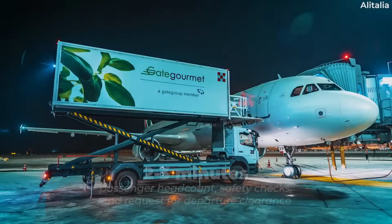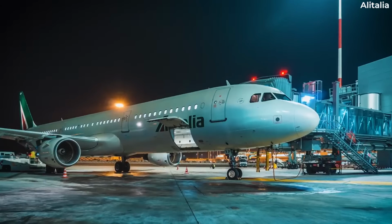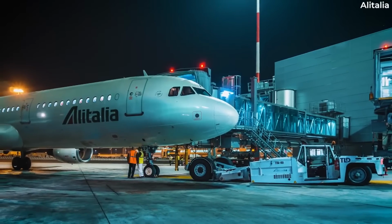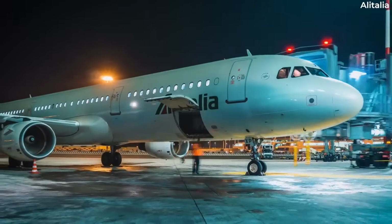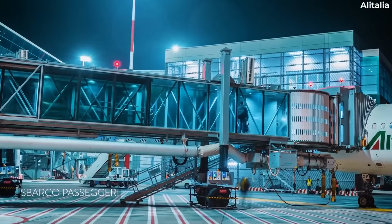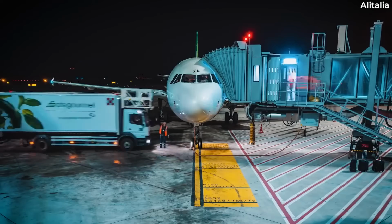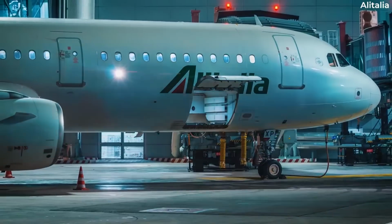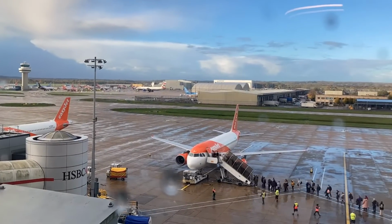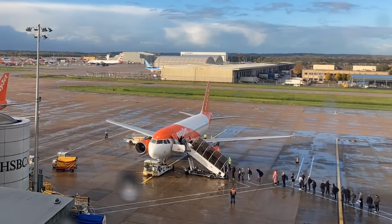The total turnaround time is calculated by adding the time for each ramp activity, but various ramp activities are likely to take place simultaneously, reducing overall turnaround time. Indeed, passenger deplaning, cargo unloading, and water services are often carried out at the same time, 12 minutes, in the first step. In the second step, refueling, catering services, and cabin cleaning take place, with a usual total of 20 minutes. In the final step, passengers are boarded while the cargo is loaded onto the airplane. This should take about 13 minutes.